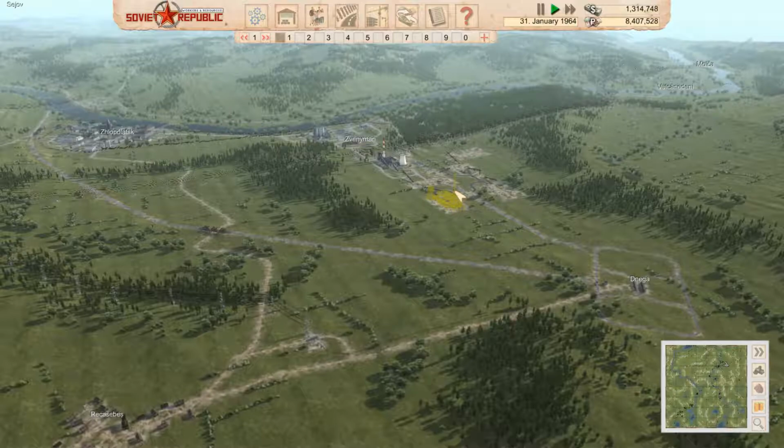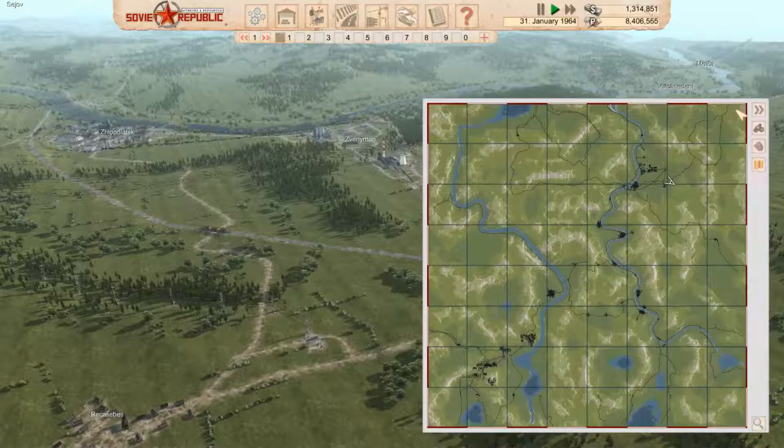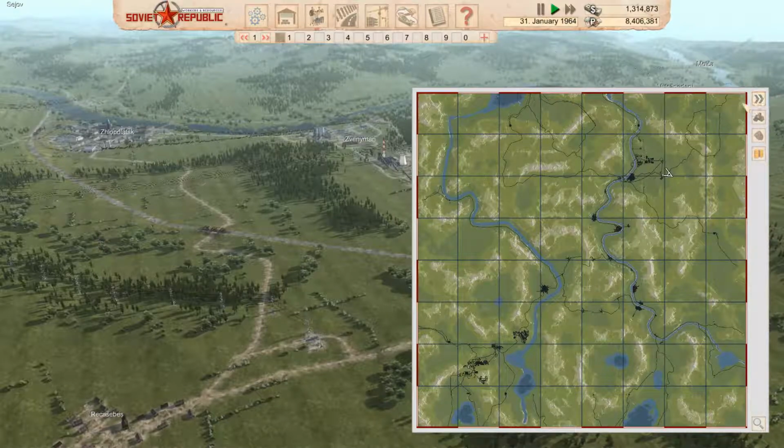So you may notice something a little different. Down here in the bottom corner we got the mini-map. Not only that, this mini-map is pretty darn awesome. You can click and drag that to expand it. We can just close it out.